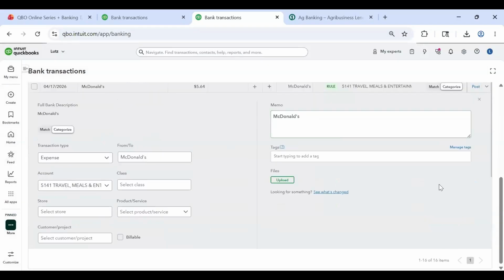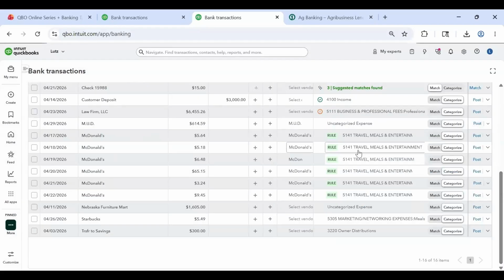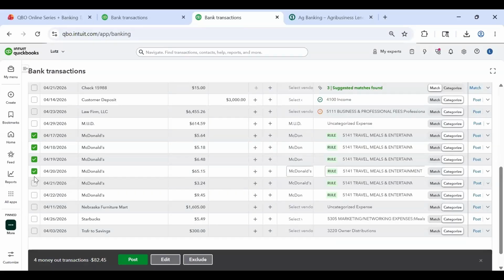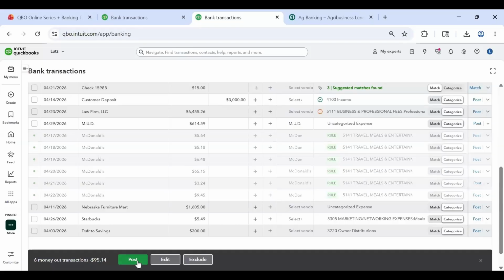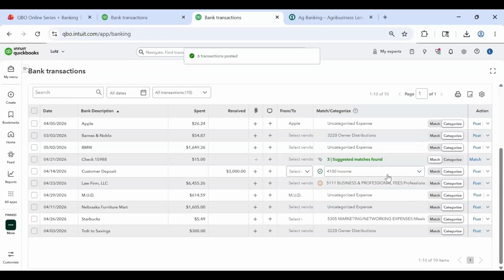So I save that rule. And then if I go back to my bank feeds, you'll see that there's now this green rule sticker by all these McDonald's. That's basically QuickBooks telling me, hey, you set up a rule, I'm pretty sure that rule applies to this transaction. If I hover over this rule sticker, the rule that it's applying is the McDonald's rule, and these are all McDonald's charges. So that sounds right to me. So I'm just going to go ahead and categorize these, and we can do that the same way we did with those deposits, where we just check all of these and approve because it's applying that rule. So send those off to the meal expense.